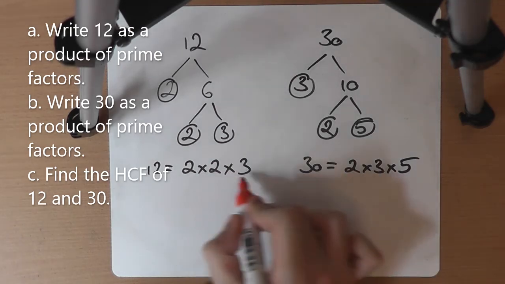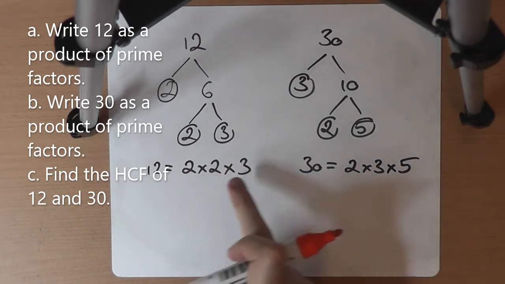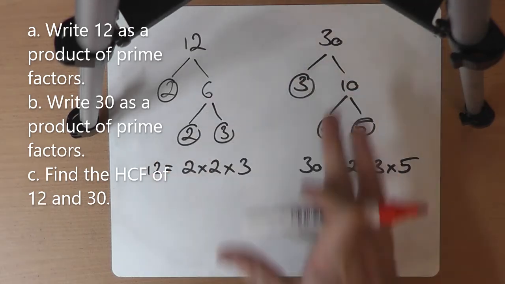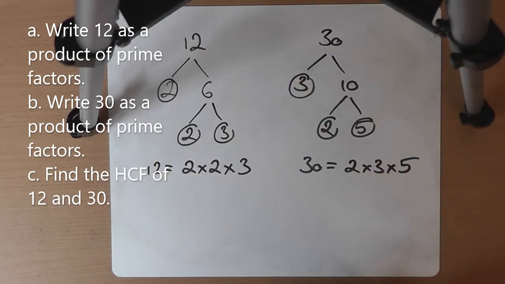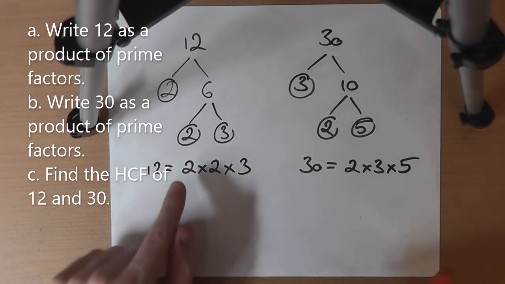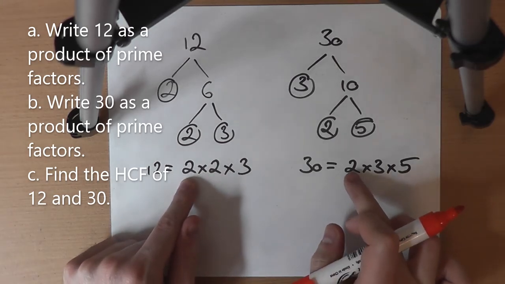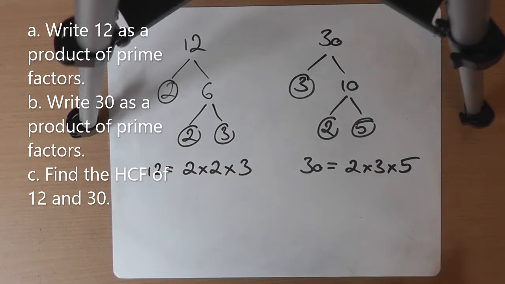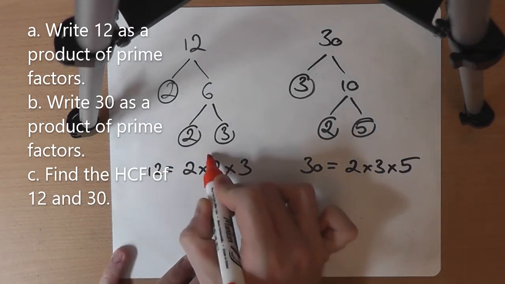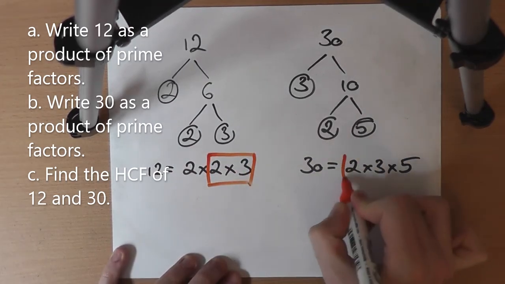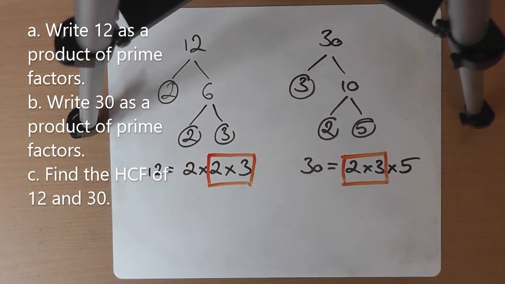Look at these products of prime factors at the end. 2 times 2 times 3 and 2 times 3 times 5. We don't have to worry about the trees now, the trees were just our method of getting there. We're only focusing on these two lists at the end. The 2 times 2 times 3 and the 2 times 3 times 5. And hopefully we'd notice that there are certain things in common. We might notice, for example, that there are 2's in both and that there are 3's in both. We might go even closer than that and notice that there is, in fact, a 2 times 3 here and a 2 times 3 here.